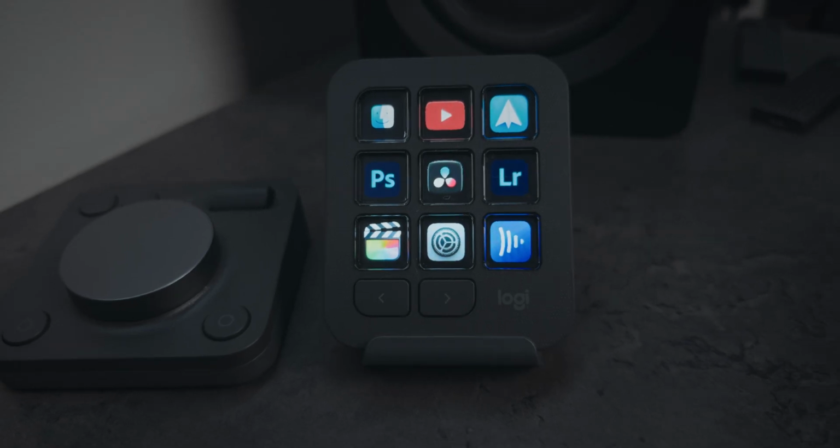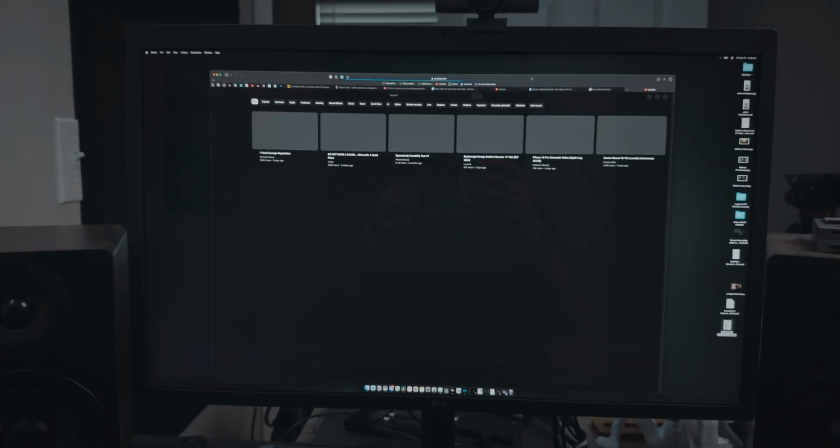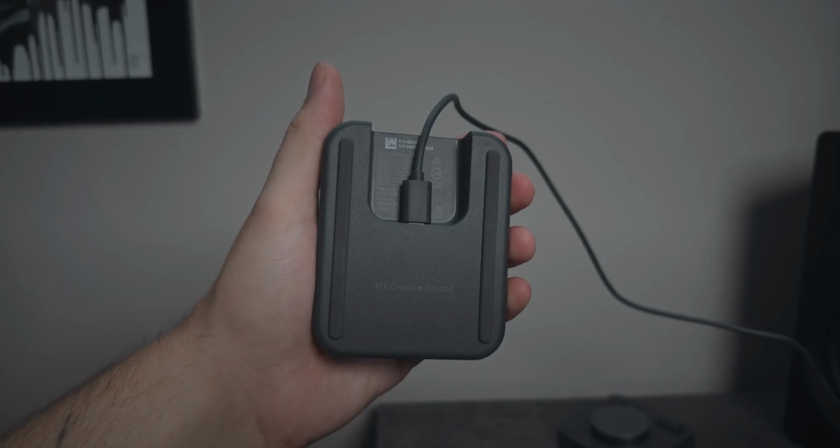Now let's talk about the keypad. We have 9 light up keys, which are fully illuminated color. You can adjust the icon. We're gonna get into that. I'm super excited for it. Although you have 9 physical keys right here, you can actually store up to 15 pages of shortcuts and icons and everything per application. Now, because this has 9 light up full color little displays in there, this one doesn't run on battery because you'd be recharging it all the time. So this one just plugs in via USB Type-C.